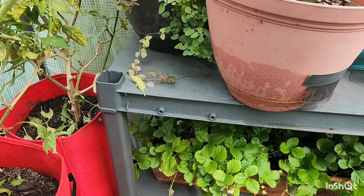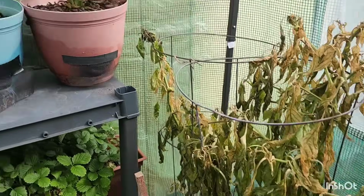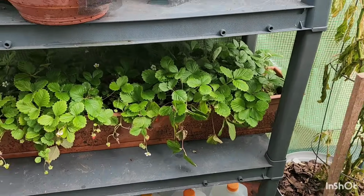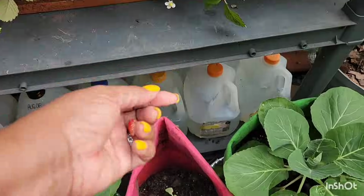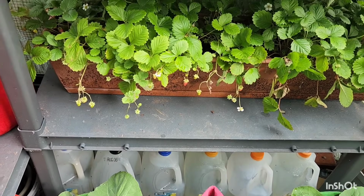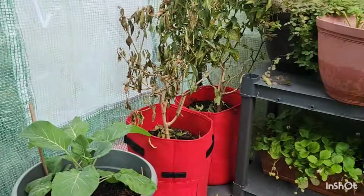Probably just take it off, cut down the plant just like I'm gonna do the peppers, and that'll be it. So my celery and parsley and oregano, they're doing great. And the strawberries. So I really need to get in here and get these little strawberries out and pick some more strawberries. Yep, there's a lot more on there, but I can't get to them while they're still in this greenhouse. So I think that's just about it. No, it's not. All right, so that is on the main side of the garden.